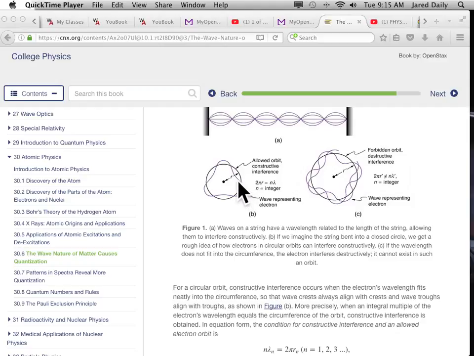But if you have a particular orbit that you're trying to achieve, and you try to superimpose the wave on it, and it doesn't average out, it ends up not fitting all the way around, then that particular orbit will never be achieved by an electron. You'll never see an electron in that orbit, is what they discovered. So that's where the quantization comes in. It's just a correlation. It's not an actual mapping of what the electrons do.